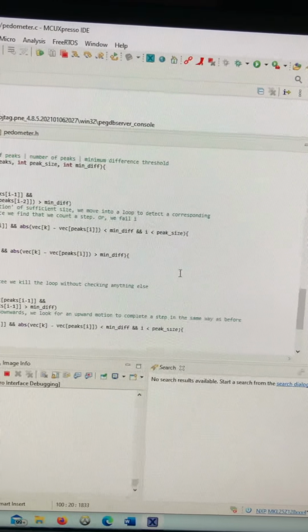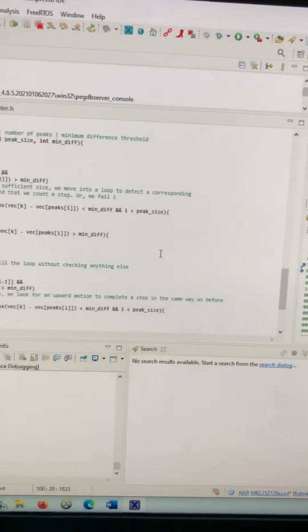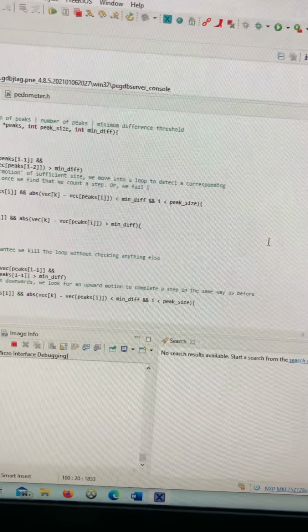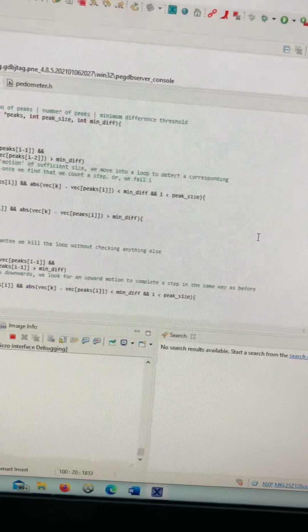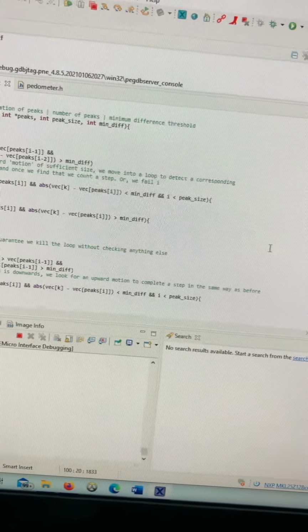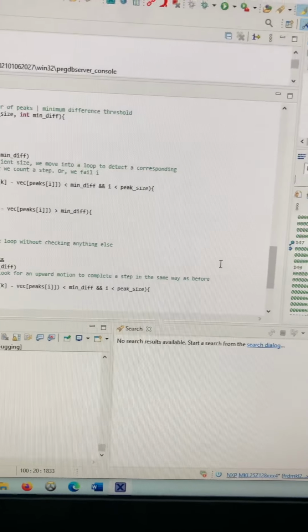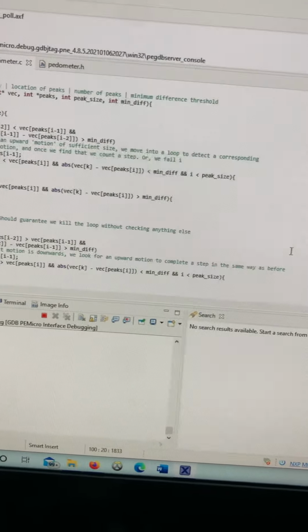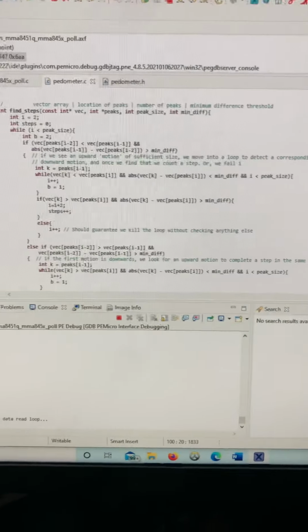And we have a while loop here because the iteration rate might change depending on what we do. If we find a step, we want to go forward by 2 so we don't end up double counting the same step. But if we don't find a step, we don't want to go forward by 2. We want to keep going forward by 1 to find the next point that would correspond to a valid step.